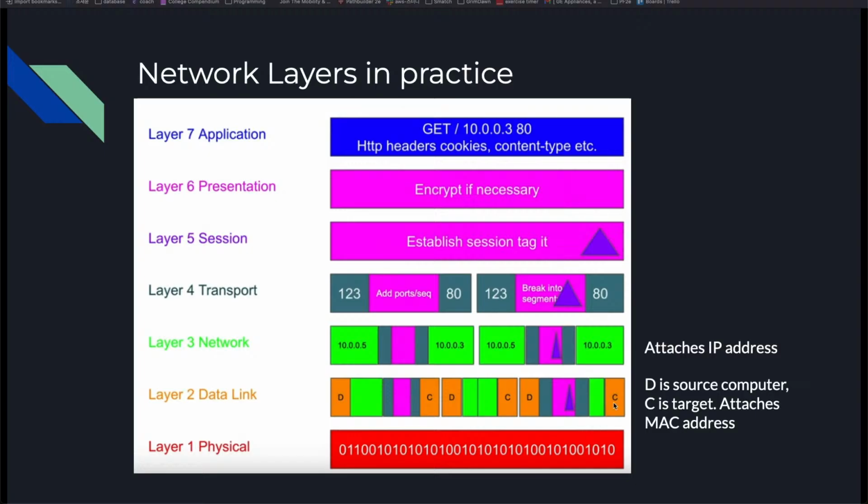This gets turned back into data, and layer by layer, it figures out where it needs to go. In the data layer, it figures out which computer it needs to go to and which IP address to go to, because after it gets converted back, it is already compressed and bunched together with all the headers that we have.